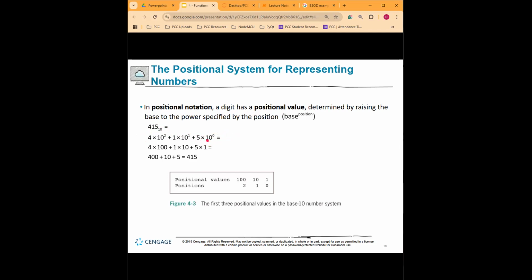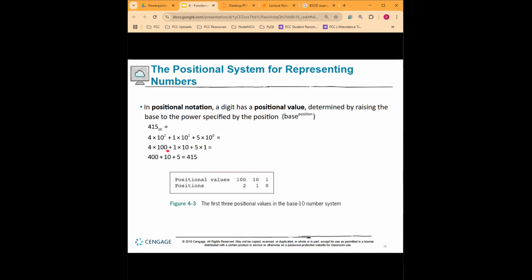This is the base: 10 to the power of position 0, 10 to the power of position 1, 10 to the power of position 2, multiplied by whatever the value is at that position. So we have 4, 1, and 5. If we convert that, we have 4 times 100, plus 1 times 10, plus 5 times 1. Simplified further, 400 plus 10 plus 5, and then we have 415. So these are the positional values: 100, 10, and 1.